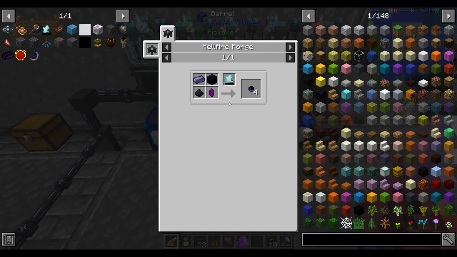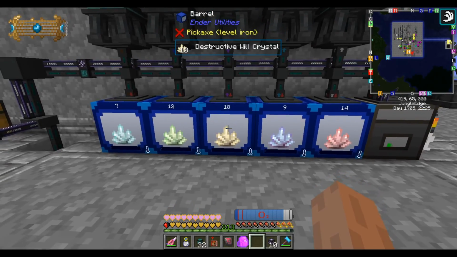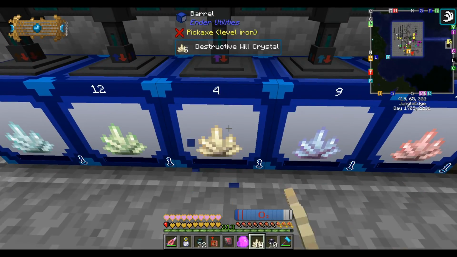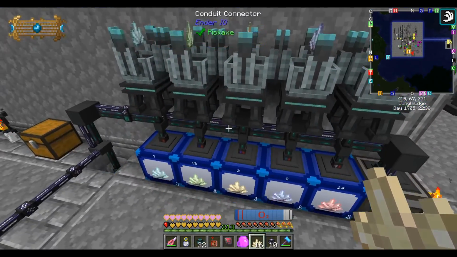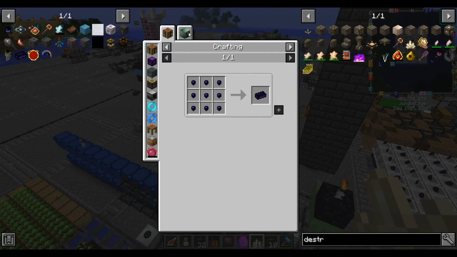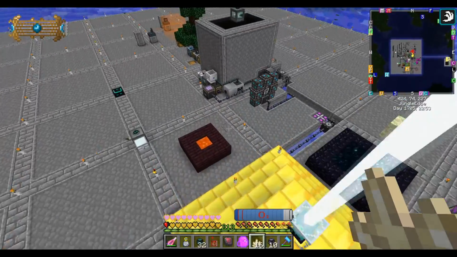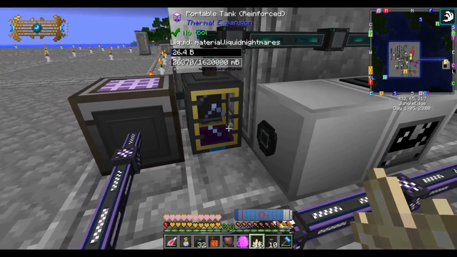So let's make a few pieces of void seed, and then some void metal. I have four void seeds. I need 16 destructive will crystals. Let's see. I need to make sure not to take all of them, because if you take all your crystals, you're liable to accidentally stop your process. But with 16 of these, the void seeds, and what fluid do we need to make void metal? Liquid nightmares. That's what our farm here has been doing. I think I recently stopped. Yeah, I stopped solidifying it to start gathering it in a tank here.